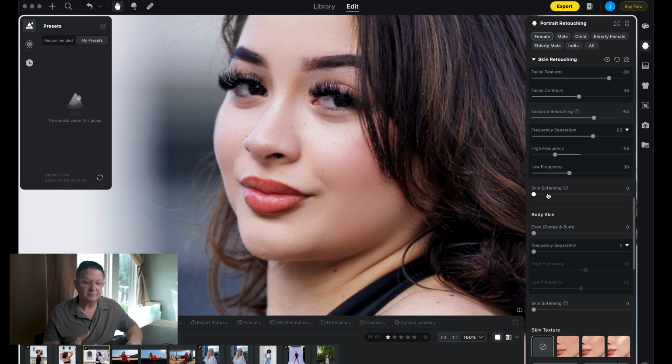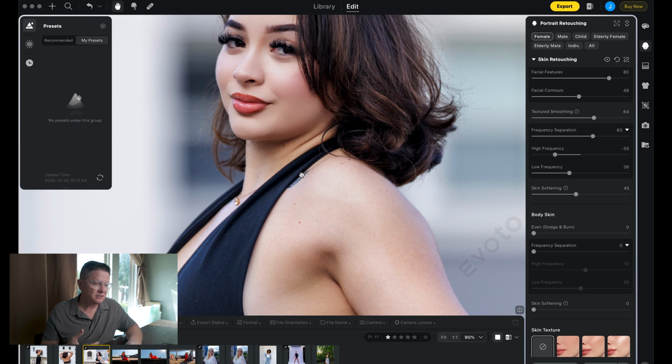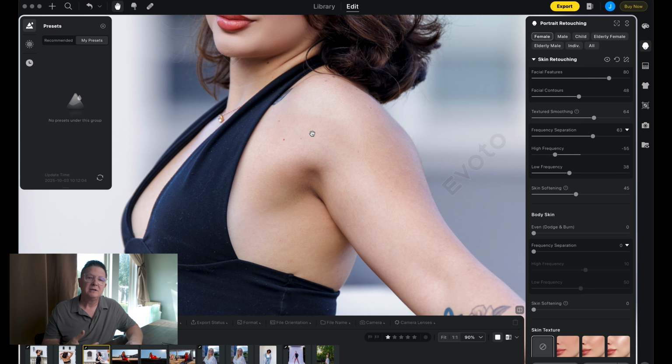Skin softening. So we're making her look like porcelain right now. I try not to do that. I think sometimes I do a little bit too much, and so I try to tone it down. That's where I still feel like I have a little more control with what I'm seeing in Photoshop, but that could just be me being old and not wanting to change. This video is already getting a lot longer than what I wanted it to be.